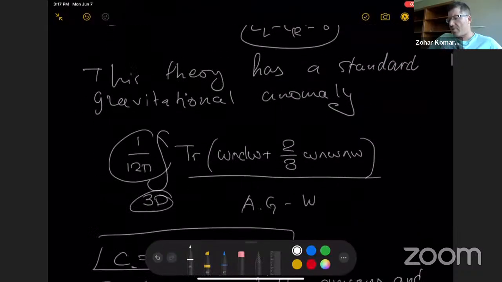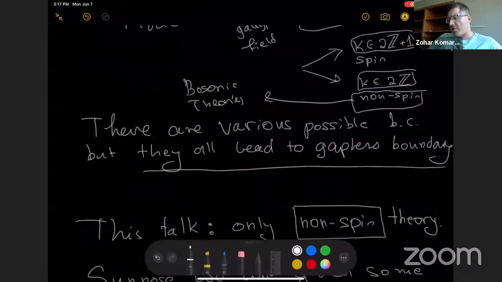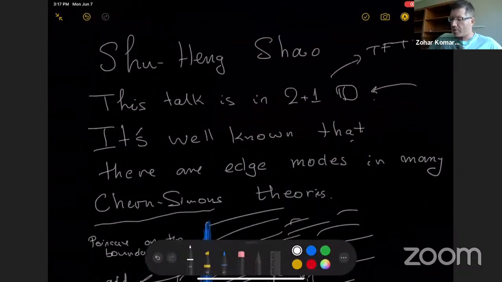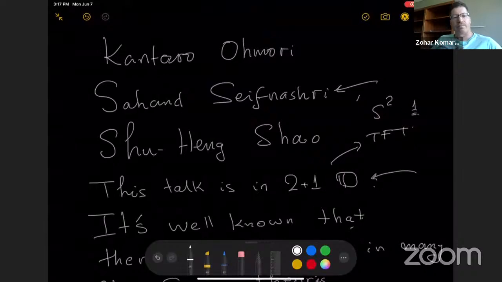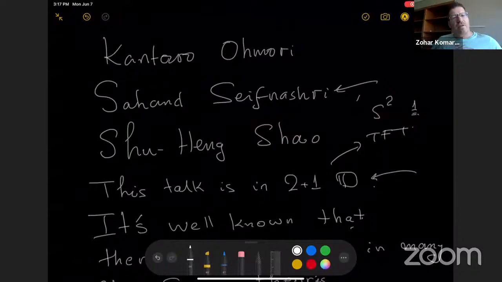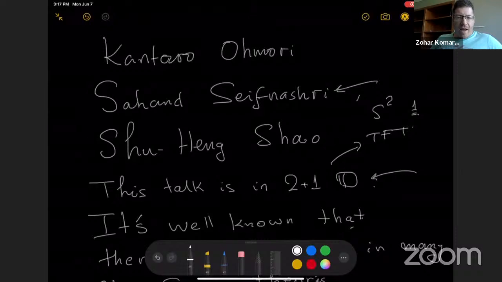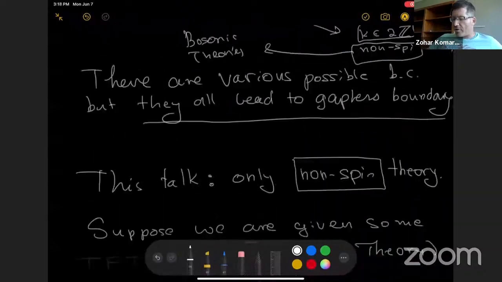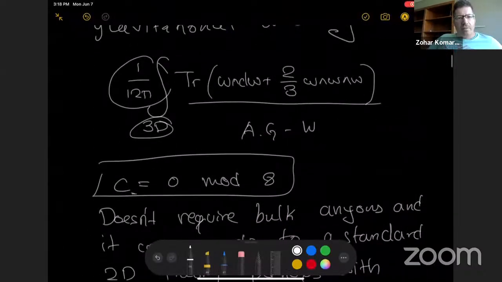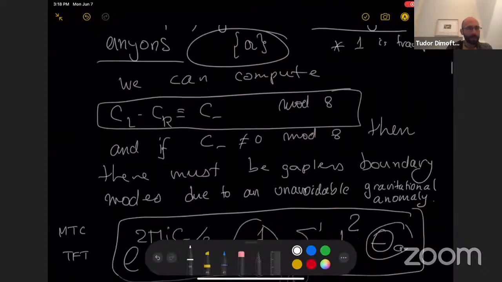Yes. Generally, yeah. I'll make my assumptions a little bit more concrete just to address these various issues. I'll assume that the number of vacua on S2 is 1. Just for simplicity. I think that once you include these things, you get something like a multi-fusion category, and I believe many things can be extended to that setup. Just for concreteness in this talk, I'll assume that the number of vacua on S2 is just 1. And that should address your concerns, I hope. Does it? Yes. Okay. All right.